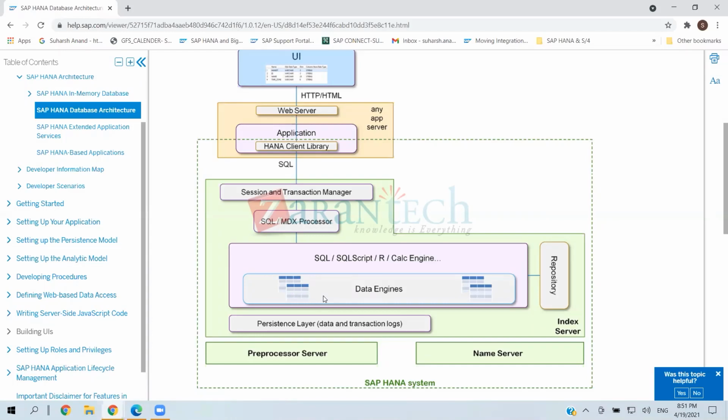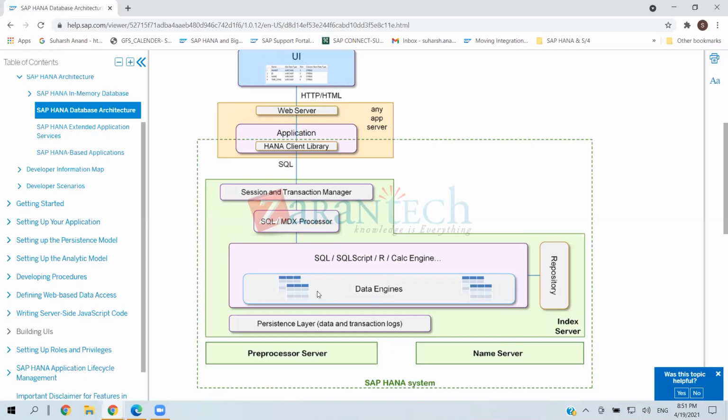We have our own storage, our own hardware, network, everything can be mix and match, but definitely that needs to be certified by SAP. There are components like storage and network that are certified by SAP, and those are certified for vendors like HP, Dell, and these. So these are the two approaches for how we deploy HANA, on premises versus cloud.